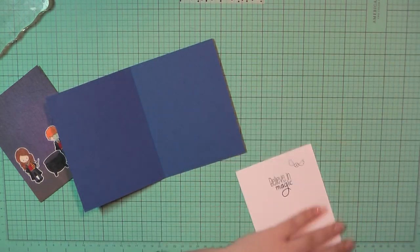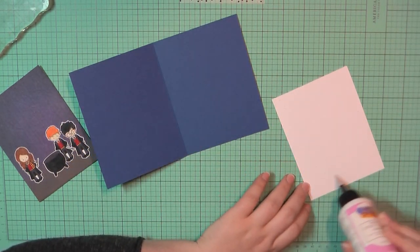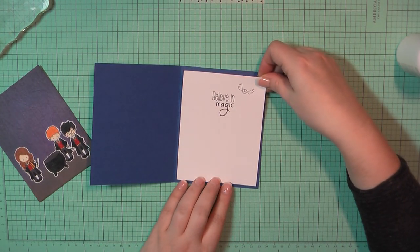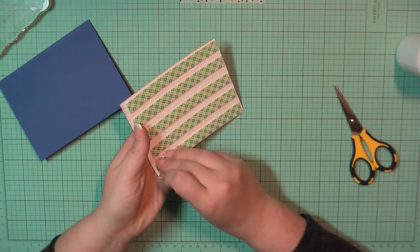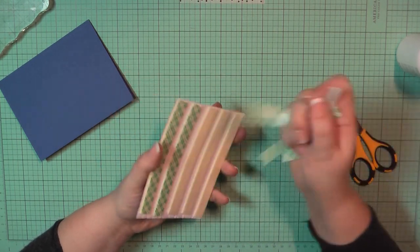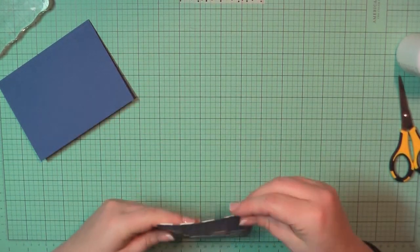Next, I'll take my art glitter glue and place that on the inside of my card base. And this card base is made from MFT's After Midnight cardstock. I went ahead then and popped up that front panel using some Scotch foam tape. I'll peel away the backing and then place that on the top of my card base.